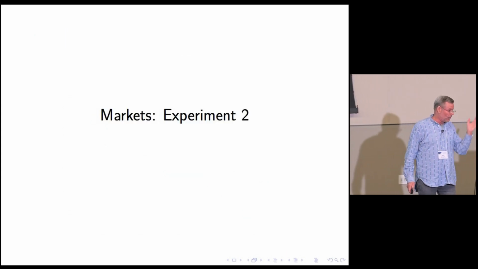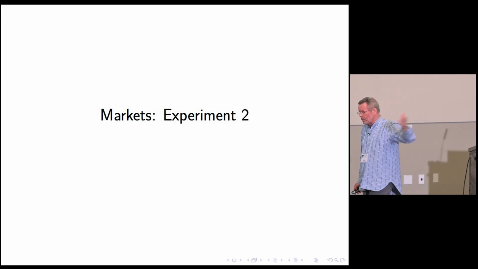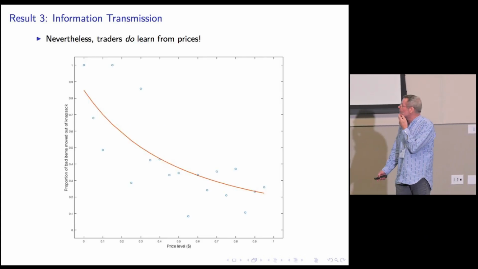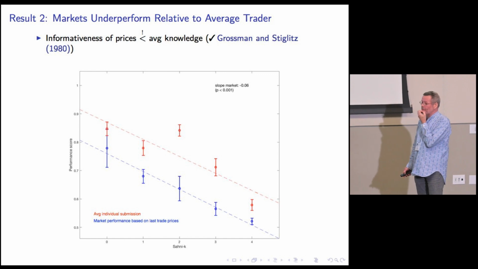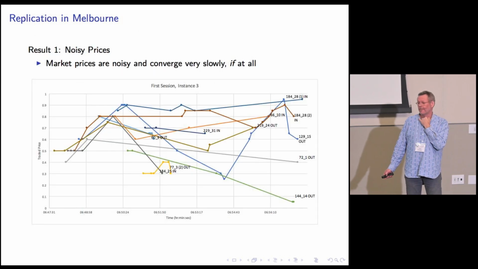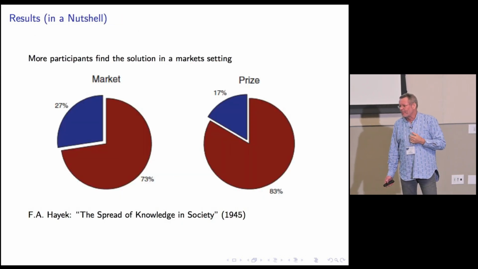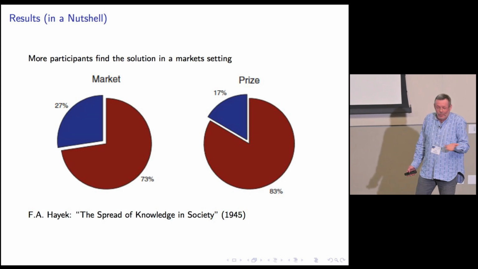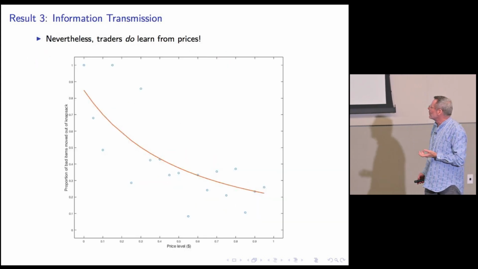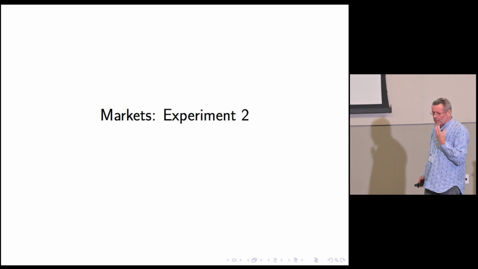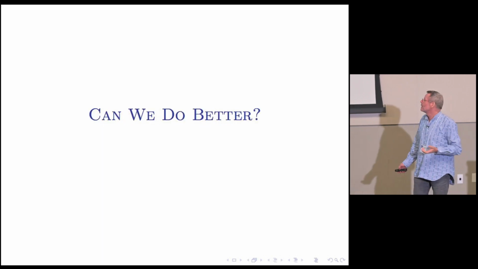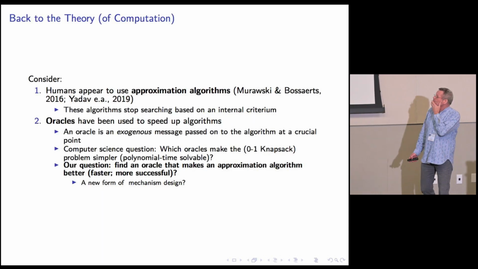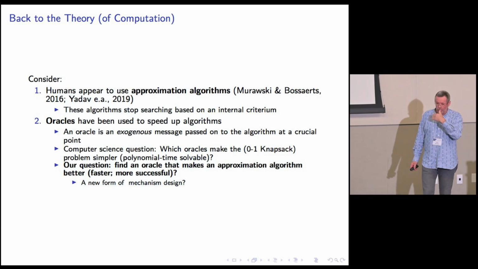Now, experiment 2. That's when Felix comes on board, and Felix looks at this and says, I am not impressed, right? So he's not impressed by this. He wants to do much better. So we then actually started thinking about computer science again. Can we do better? So we go now to the approximation algorithms.